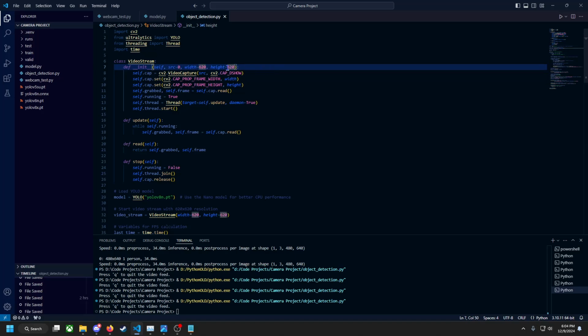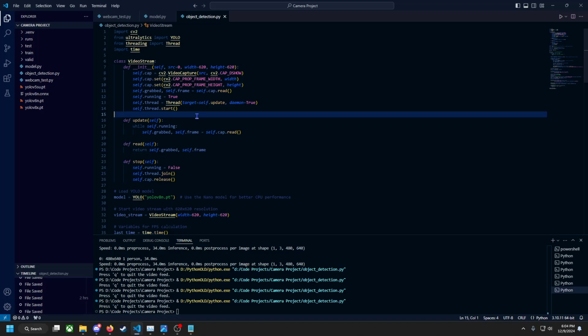The width and the height, I just have this at 620 by 620. Since this is running off of the CPU, which I should mention, this whole code is running off the CPU instead of the GPU. That's because I have an AMD graphics card, not an NVIDIA one, so I don't have CUDA cores. That's a whole different conversation. This does run off your CPU, so the FPS is very limited, but it does still work. You still get a solid 30 frames. It's still pretty smooth, and you can still see what's going on if you have a good CPU.